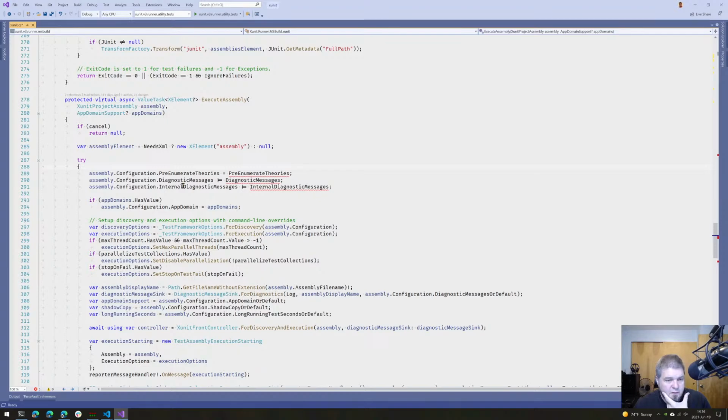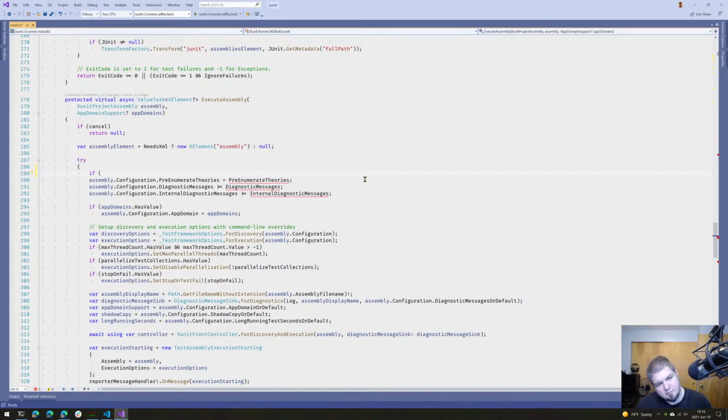All right. Diagnostics or equals. Oh, really? I was doing or equals? So I kind of was doing this already? Has value, then this is pre-enumerate theory's value.